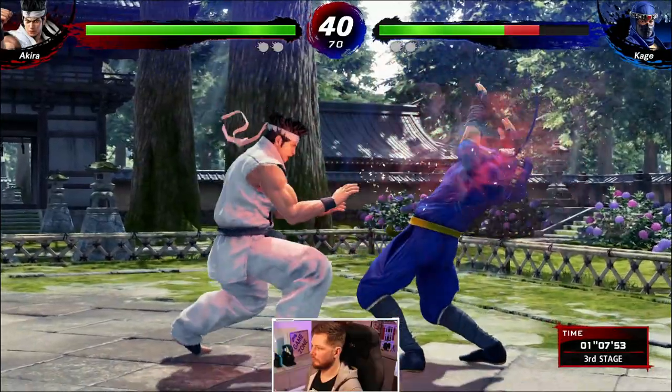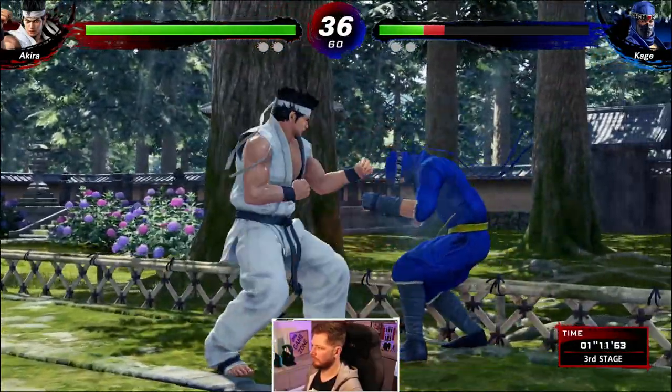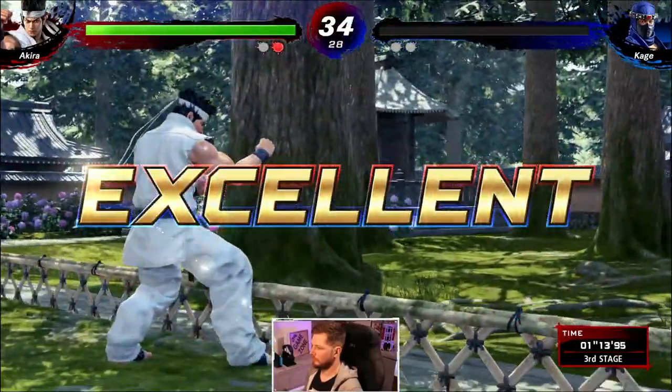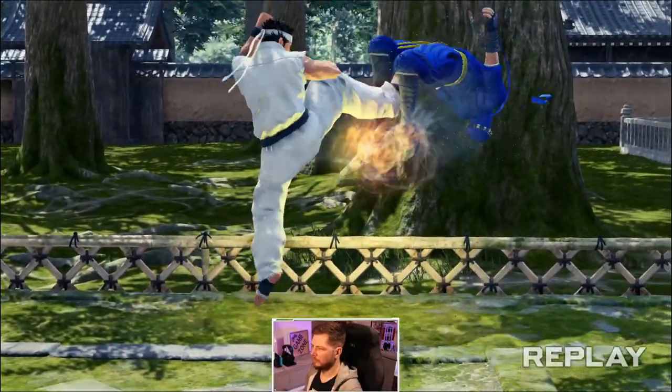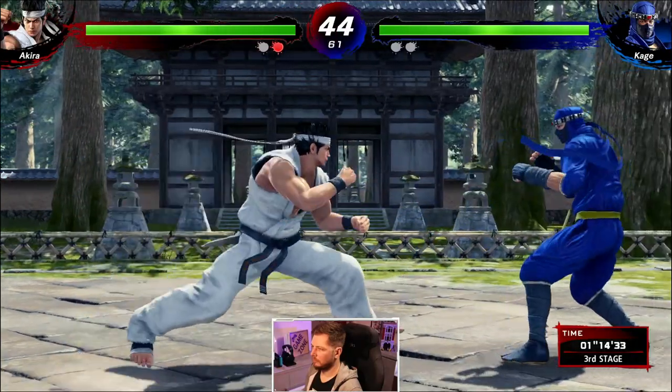So far I've only given the arcade mode a blast, just seeing how the characters play, how the game feels, and from a hands-on approach it runs fantastic. The frame rate is great, obviously running at 60 frames per second. The resolution on the characters looks fantastic. For me, how a fighting game looks always grips me, as well as how good the mechanics are. Maybe it's because I've got a little bit older now and I'm starting to understand the different style of the mechanics of how these games work. But it is a game I really want to invest a bit more time into and get good at.